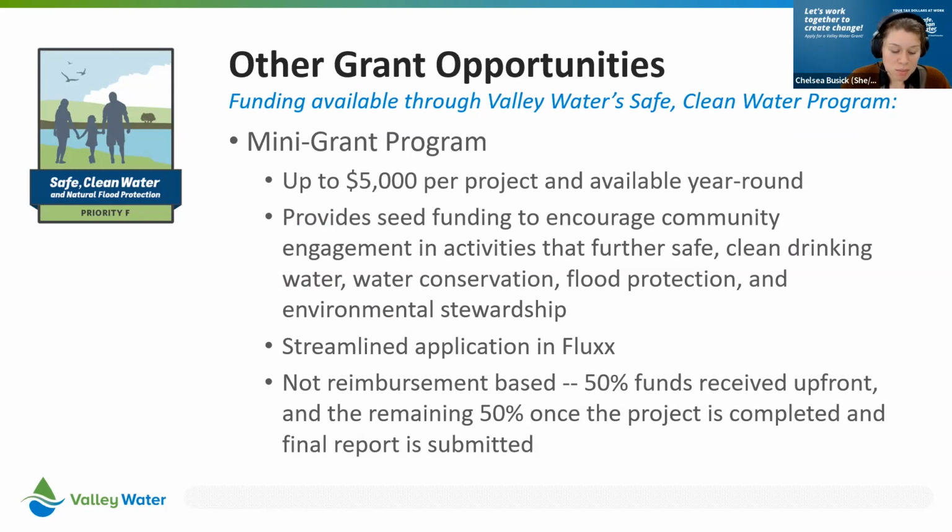The mini grant application must be submitted into Flux using a more streamlined process. And unlike the standard grants, it is not reimbursement based. So you'll receive 50% of the funds upfront, and once you've been approved, we execute your agreement, and then the remaining 50% once you have completed the project and submit the final report.